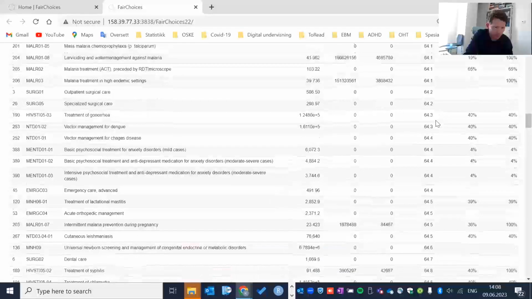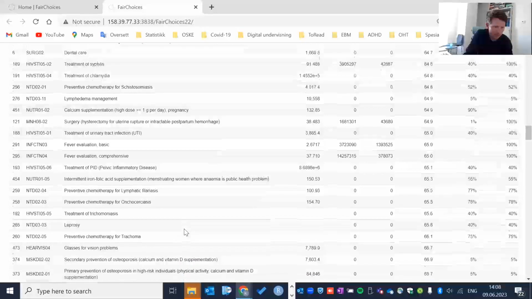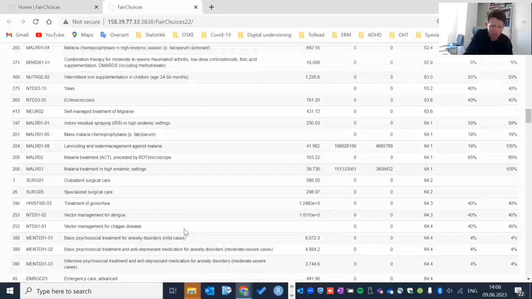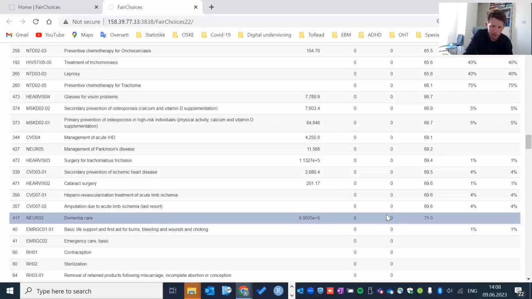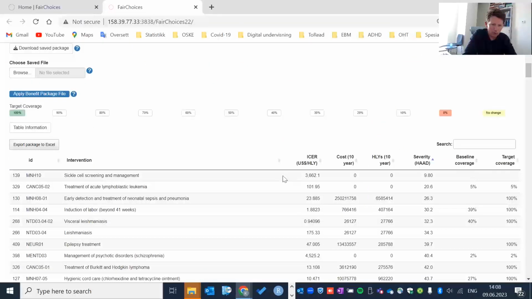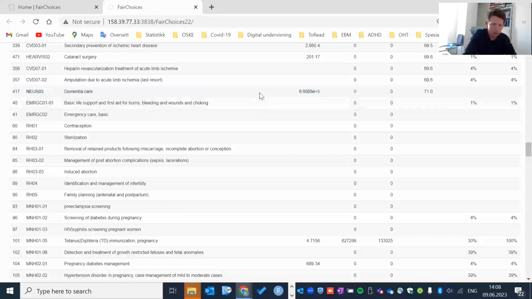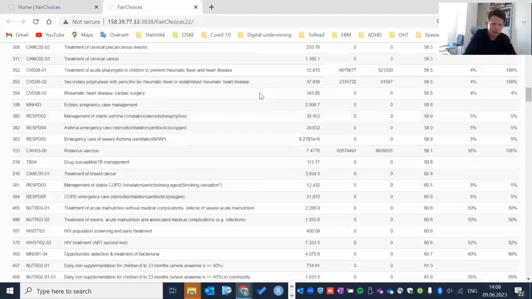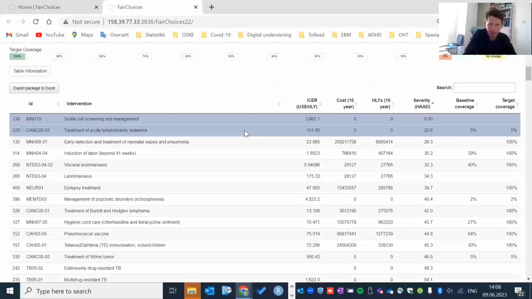And if we look at some of the interventions with a high HUD, that would be interventions that affect old people. And then, for example, you have dementia care that has a healthy adjusted age at death at 71. So then what we could do, if you want to give some weight to worse off, you could then click, I will remove this one again, and you basically just include them and exclude them by clicking them. So when they're blue, that means they are in your focus.